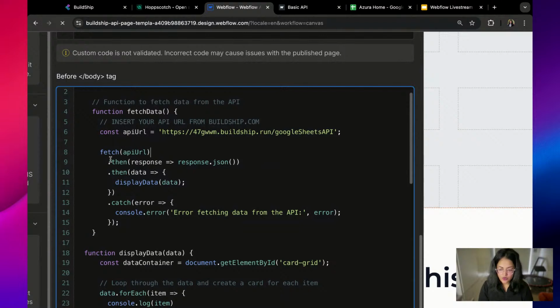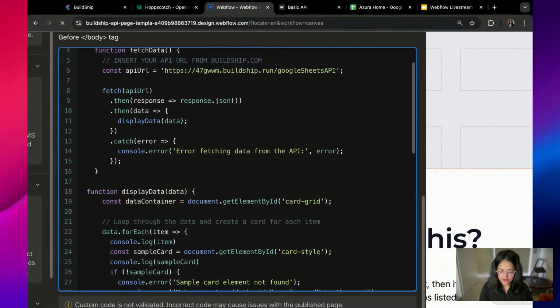So what it's doing here is simply fetching that data from that API. If there is a good response, it displays that data. For display data, it's a function here, which I'll go through in a second. But if there is something wrong with the API, something's not right with the way you built the workflow, it goes into this error state and says inside the console log of your website, error fetching the data from API. So you can actually look at that and debug this further.